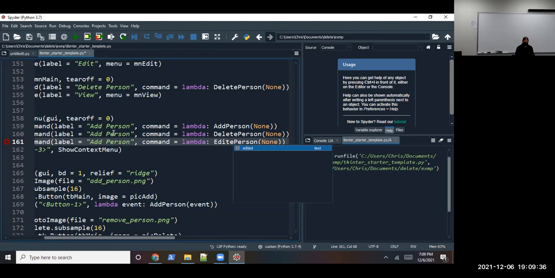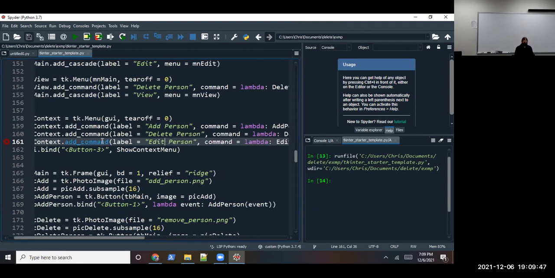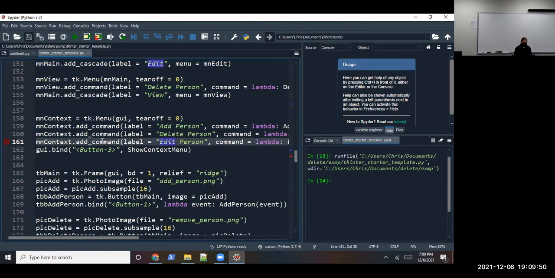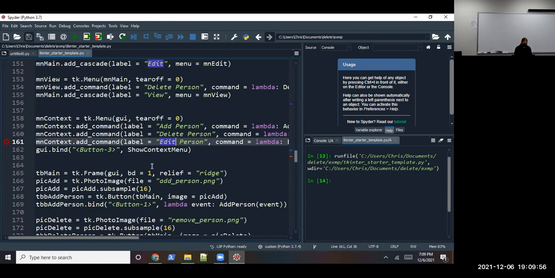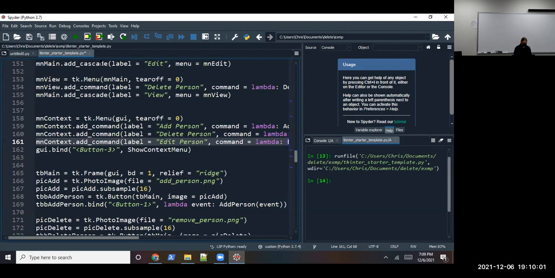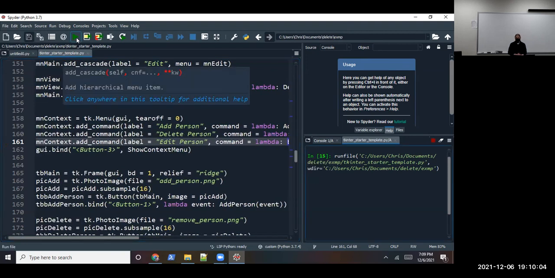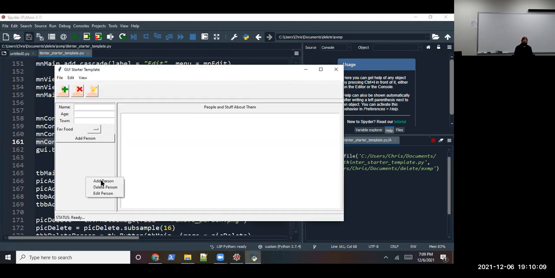So calling a different method, different label on them. And hopefully you're seeing here that as these build up over time, we do the same things repeatedly, so there's a lot of copy and paste. So we'll just add all that stuff to the method. Why is it saying there's a typo? Oh, there's a typo. There we go. Now we should be able to edit it from the right click menus as well. And there's some other things, but yes, you see, just copy and paste. And there's a starting point.